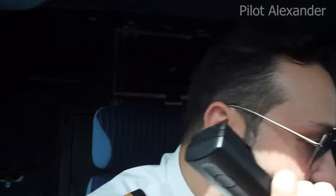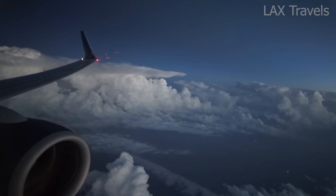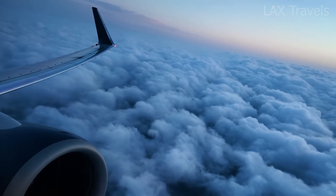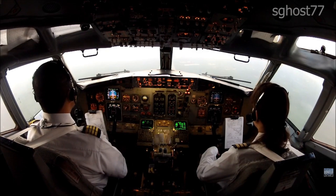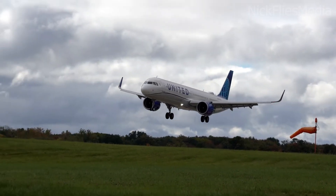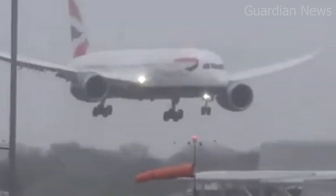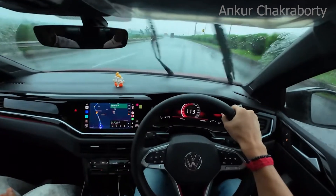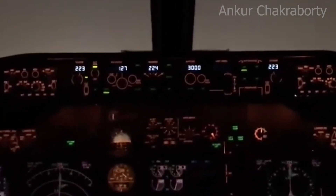You know that moment when the captain says, 'Ladies and gentlemen, we're going to be in a holding pattern for a bit due to weather at our destination'? Right there, that's where nature starts calling the shots. When the sky turns moody — lightning crackling, clouds stacked like mountains, or thick fog hugging the runway — planes can't just swoop in one after another. Bad weather messes with visibility and radar precision. In clear skies, air traffic controllers can let planes land just a few miles apart, but when storms roll in, they have to widen the gaps for safety — like spacing out cars during a downpour.